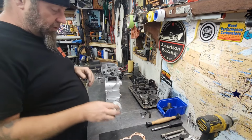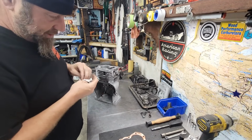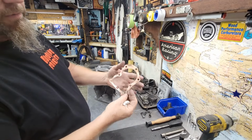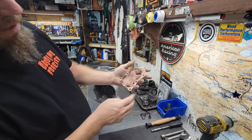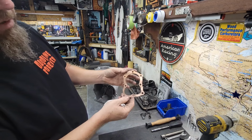That's good. Ready to bolt on. Everything else is good. I wanted to figure out what was up with this head gasket, because I went ahead and surfaced this down and it was flat. I just didn't do a lot here because I could realize it's good. That's a good gasket. If I cleaned it up a little more, I could reuse that.